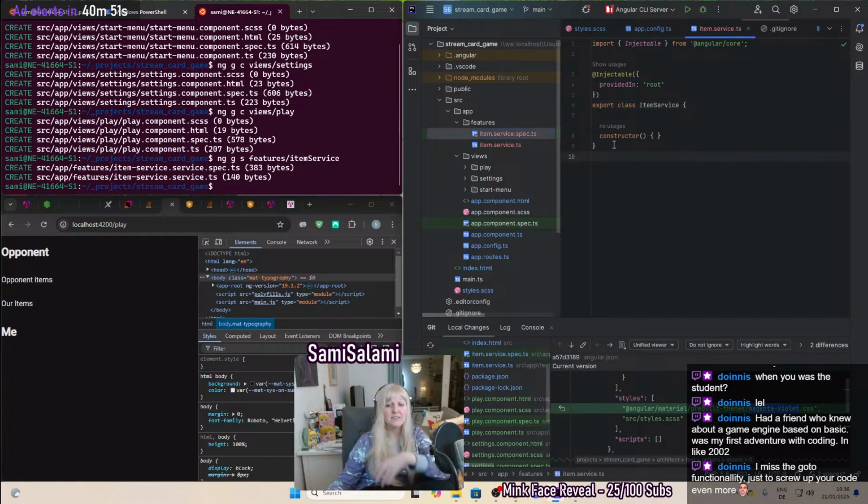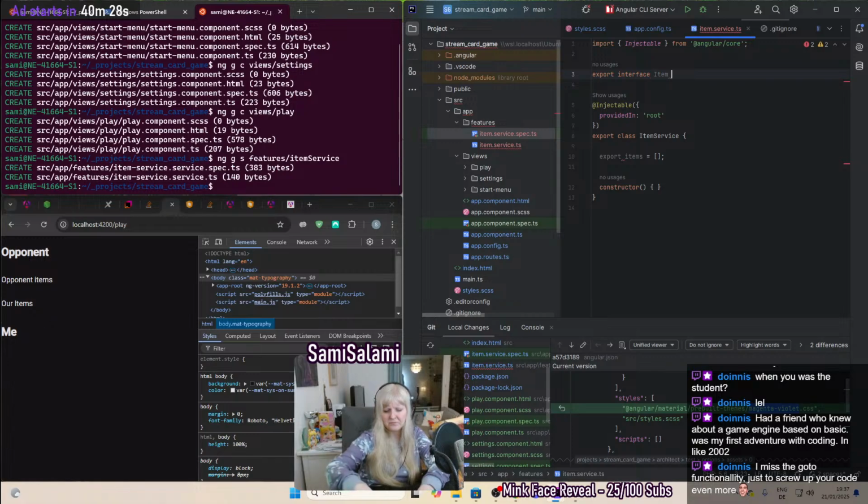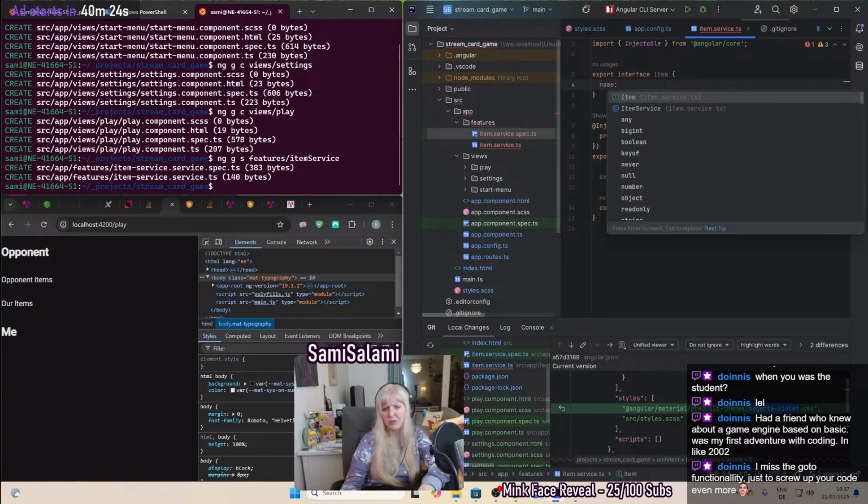All right. So later we might build a backend, an API or whatever, right? But for now, we'll just have an export items. All right, and we'll do an interface for item, and we can think a bit about what we want an item to have. A name.